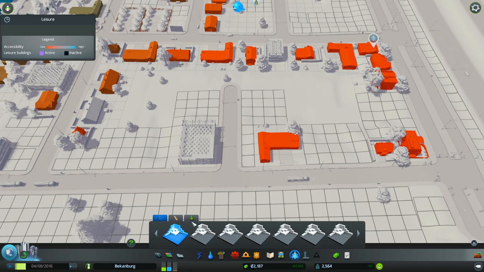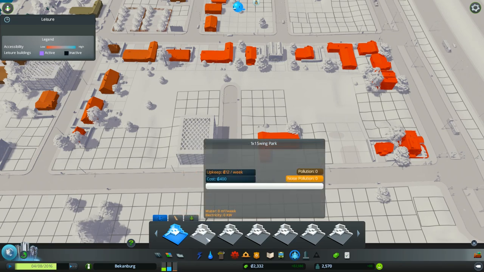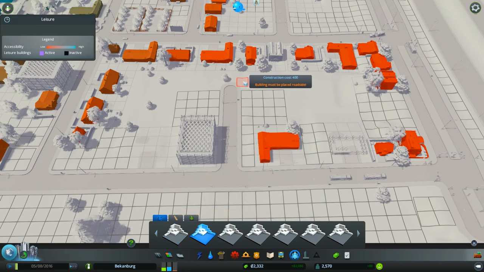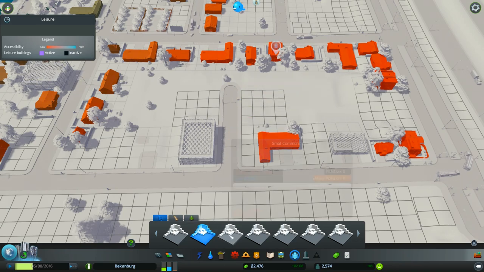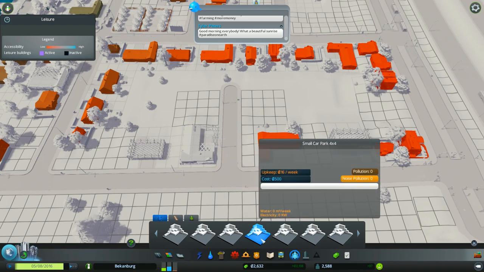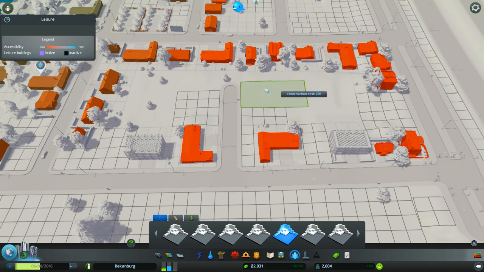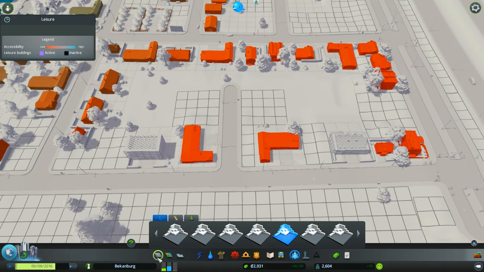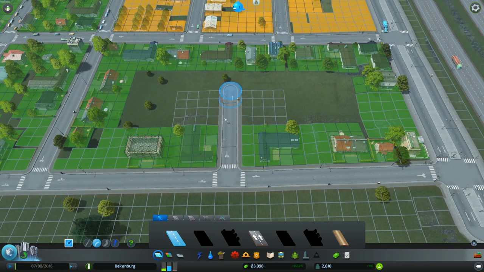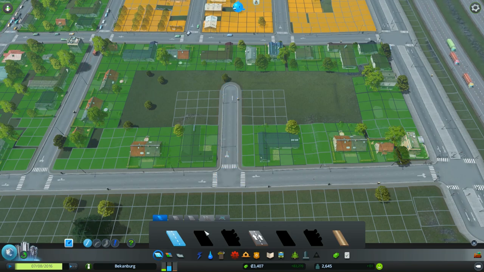I want to put a park there. I have all these parks that I got from, I don't even know what they are. Picnic area, swing park. Oh, that's a tiny swing park. Community pool. Car park. Yeah, so... I don't know why I'm not getting... Oh, please make it. Okay.